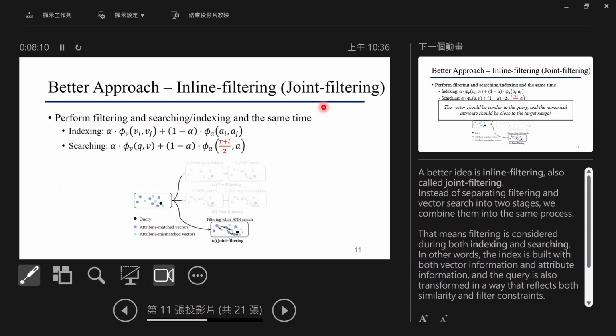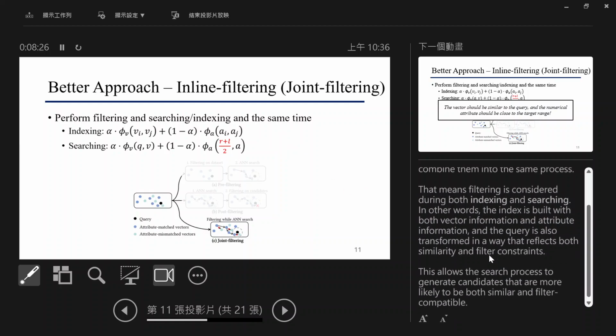So the better idea is inline filtering, also called joint filtering. Instead of separating filtering and vector search into two stages, we combine them into the same process. That means filtering is considered during both indexing and searching.